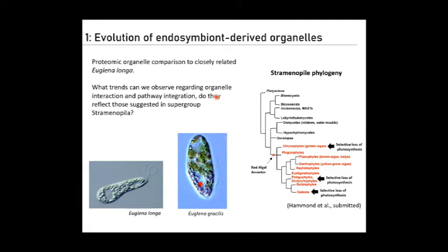I'd like to segue briefly to the Stramenopile supergroup. Like euglenids, this includes lineages that have acquired a photosynthetic endosymbiont, although in this case it's a red algal ancestor, and some lineages have lost photosynthesis secondarily, and there are lineages that have never gained photosynthesis. So they're like euglenids in this respect. A way in which they're not is they have well-resolved genomes and transcriptomes that have enabled researchers to make well-supported predictions in silico.